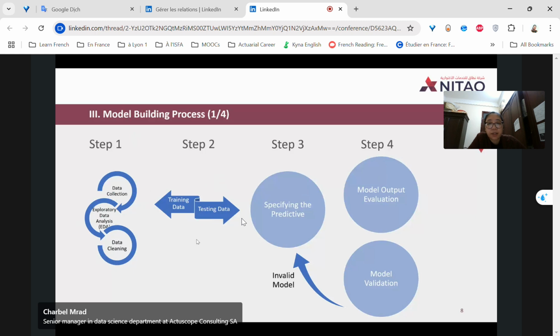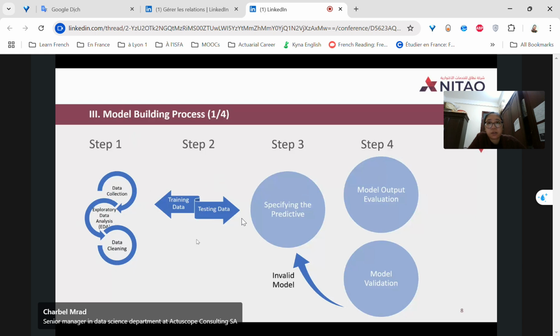So you have 1 year to sell this product. Imagine you have this data. So we split the data between training and testing. We consider that the training data is the best data that I have, and the testing data is like the data that will come in the next 1 year.